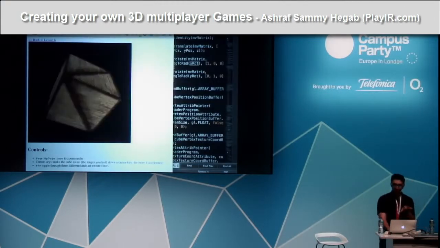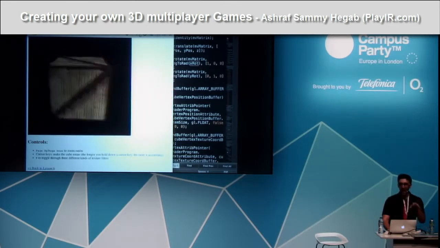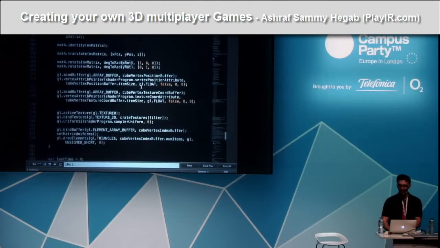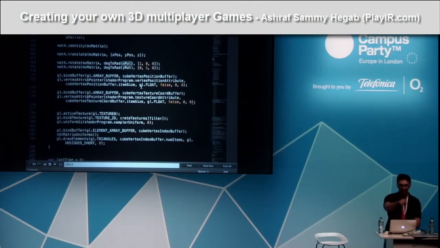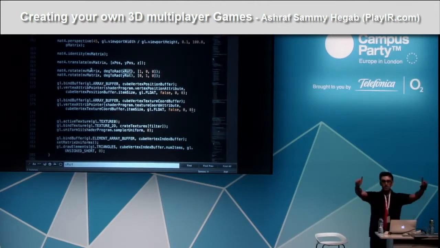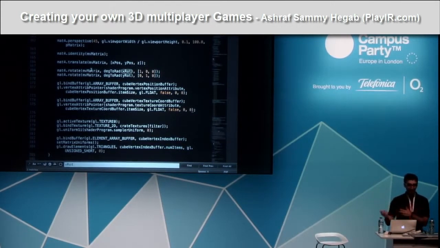So right now it's rotating around. How are we going to move it instead? Anyone have any ideas? That's good. Okay, this guy has some ideas. Go. Okay. All he said was, have a variable to specify the position, and rather than using that variable to rotate, use it to translate, to move, right?